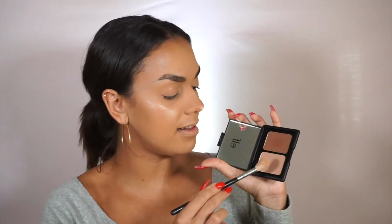I'm going to go ahead with the highlighting side first, and I'm going to try this on top of where we placed that illuminator. By the way, that illuminator just makes my face look so wet and so juicy, and I am living for it.